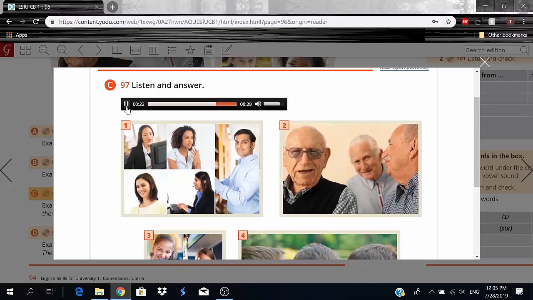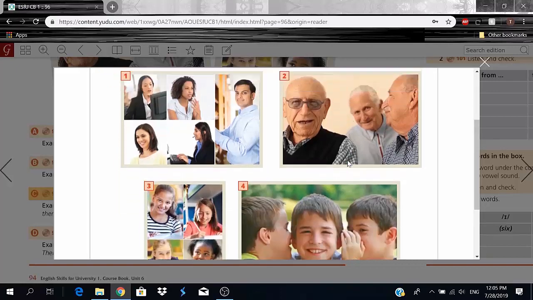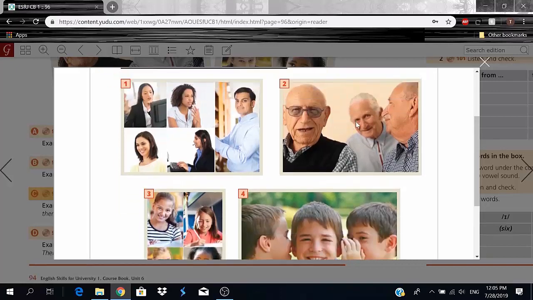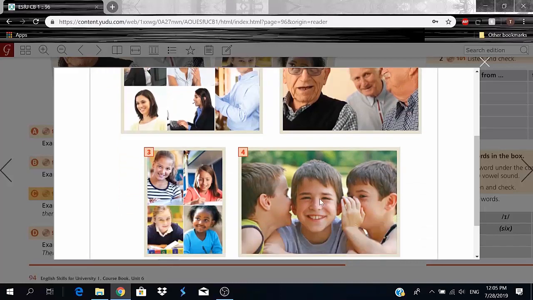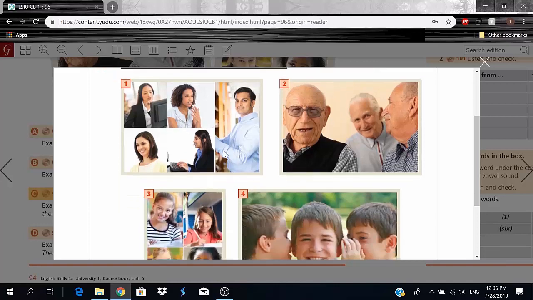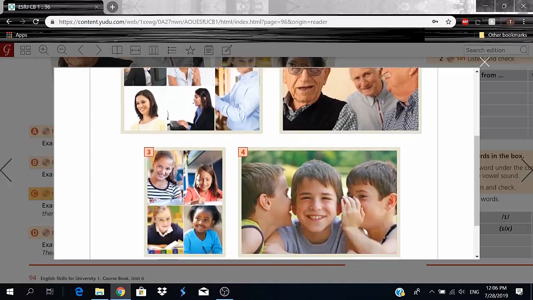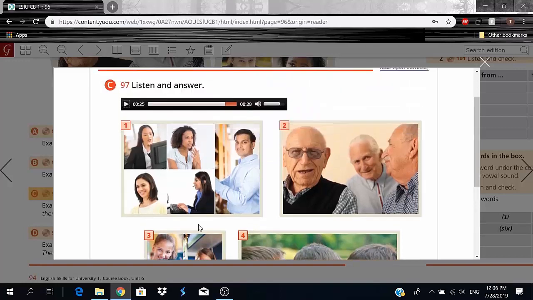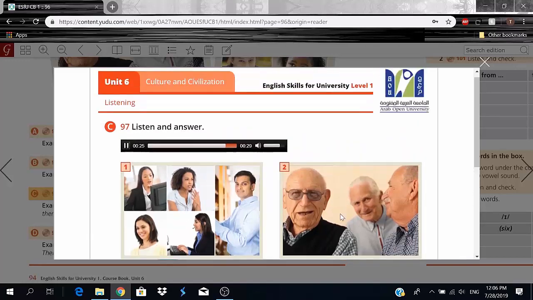And I think I heard that right. How many male people are there? Okay, so how many male people? Here we have 1, 2, 3, 4, 5, 6, 7. Okay, so we have 7 male people in the 4 pictures. How many female people are there? Alright, now the exact opposite. How many female people? So 1, 2, 3, 4, 5, 6, 7, 8. Okay? So 8 female people.